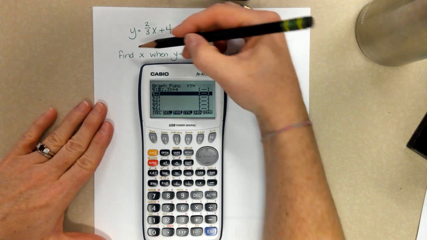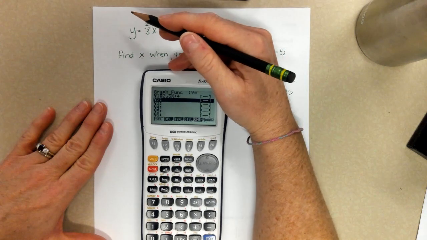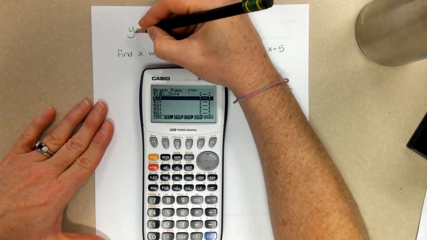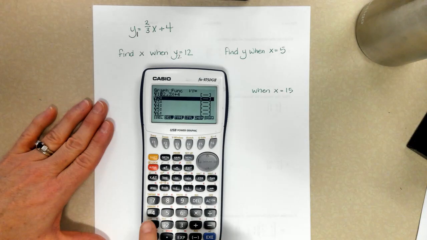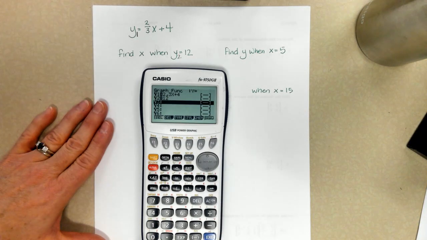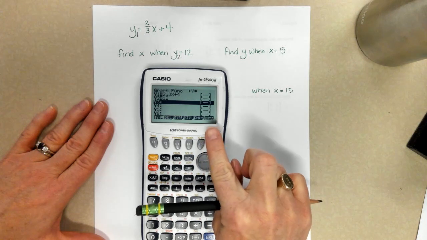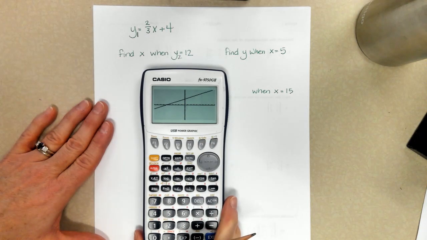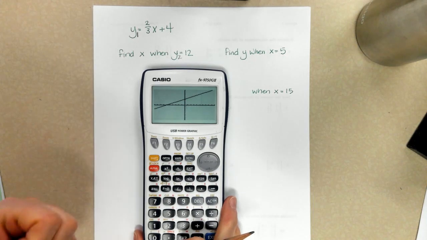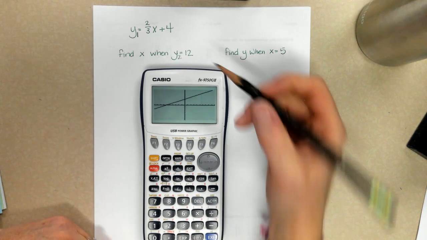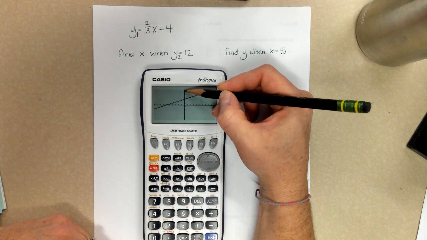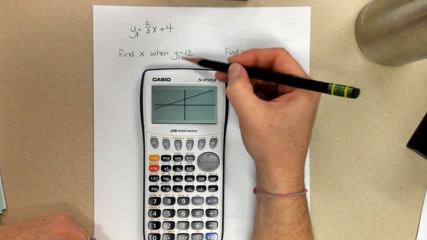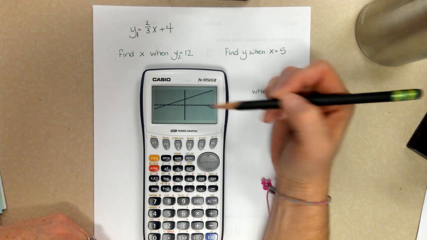Okay, so find X when y equals 12. That's another y value. Our equation is in y1, so we'll put 12 in y2. So 12. Enter to store it, F6 to draw it. Why don't I see anything? Because if you look here, and you remember from last time, our window only goes up to 10. I'm in the standard window. So y equals 12 is not visible to me because it's up here off the top of the screen.